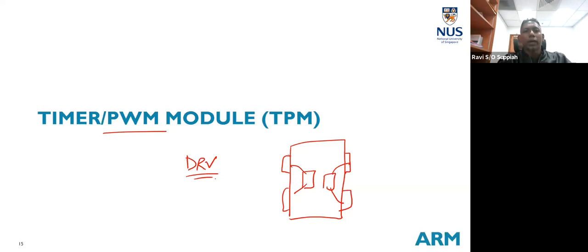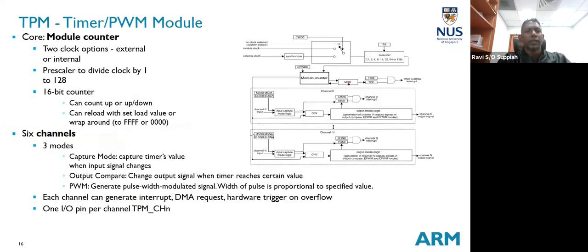Okay, but you need to look back at what are the PWMs available for you to use. Okay, so we will be looking at that later when we are going through the lab. Okay, so you need to be mindful of how many PWMs are available, how many of them are brought out to the pins, and how many you can use. Okay, so we will look at that in a while.